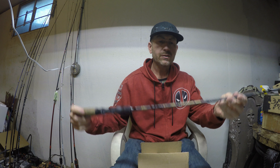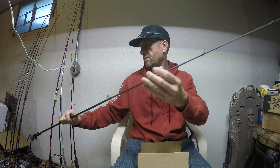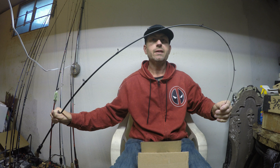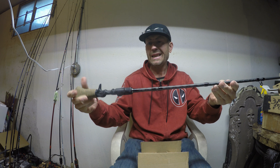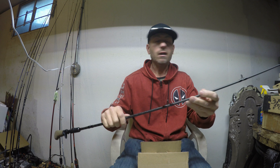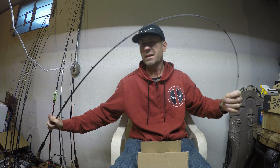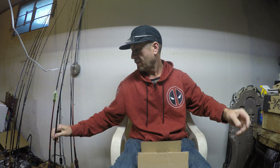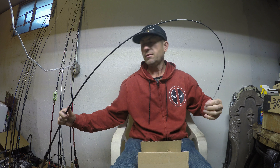Now, before I get into this unboxing — I think I've talked about these rods in a different video — I also picked these up at Bass Pro Shops for $39.99. They are cool little rods, the Lightning Rods. The generation just before these I didn't really care for that much, but I like these. They're fairly lightweight. I'll try them out, see how sensitive and durable they are, but they're kind of light. And since I'm kind of into BFS stuff, they'll work out real well. I did pick out their two lightest ones on the six foot pistol grip, and then this is the six foot six.